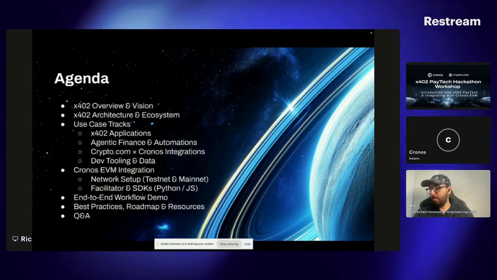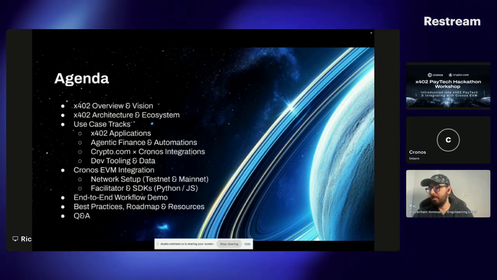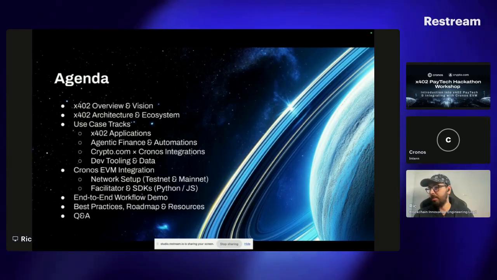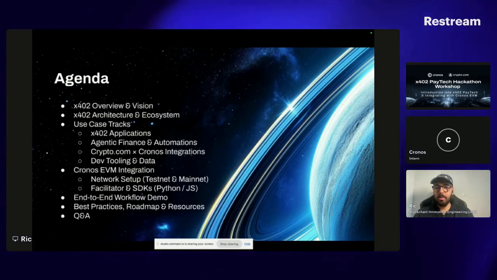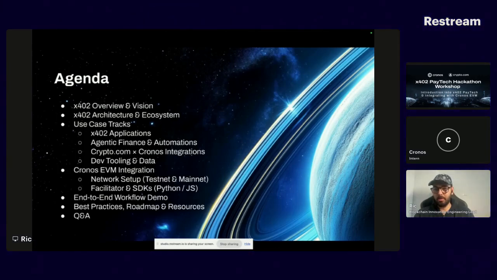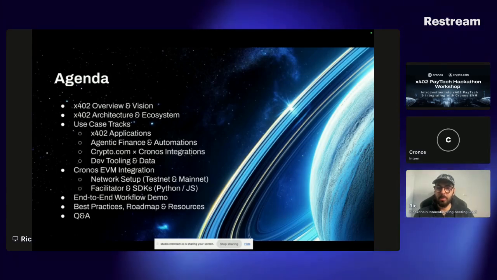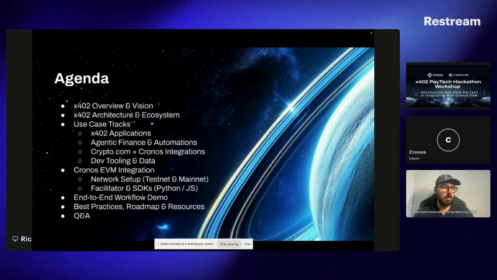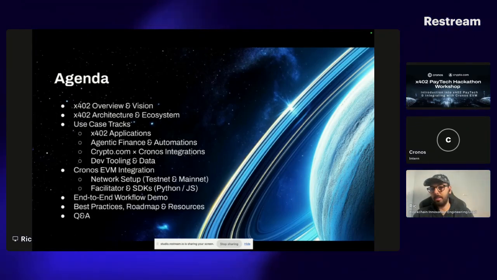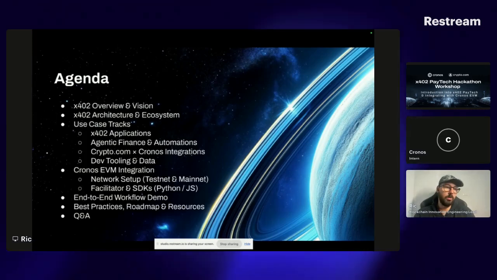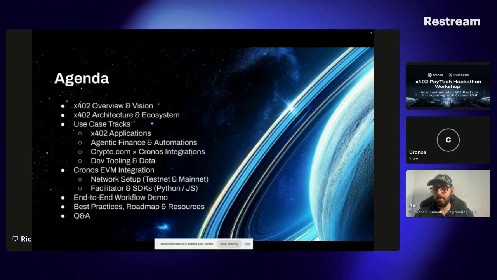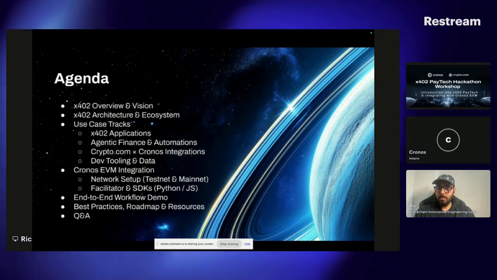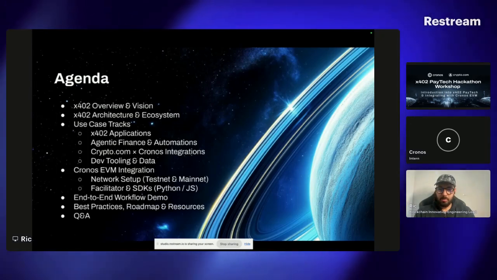And then finally, I know a lot of you were suggesting ideas around resources, potentially new facilitators and additional plugins and utilities. So that's where our fourth track is basically going to focus on. So the fourth track is dev tooling and anything that extends existing resources and utils, but also creating new ones definitely. Then we will follow into the current Cronos EVM integration ecosystem.